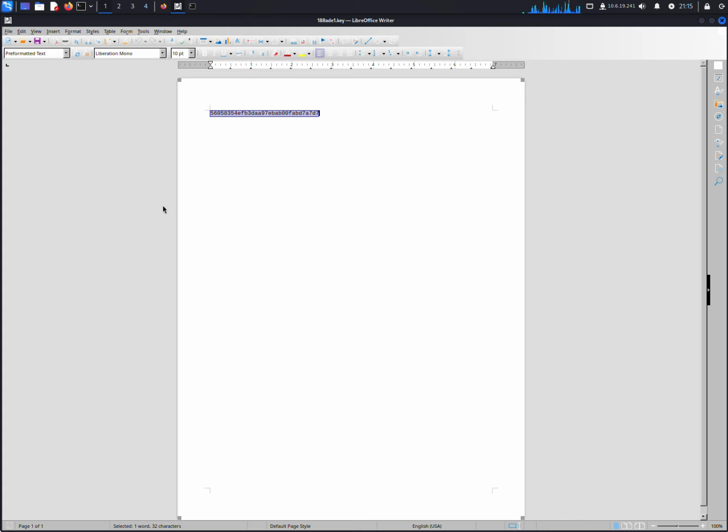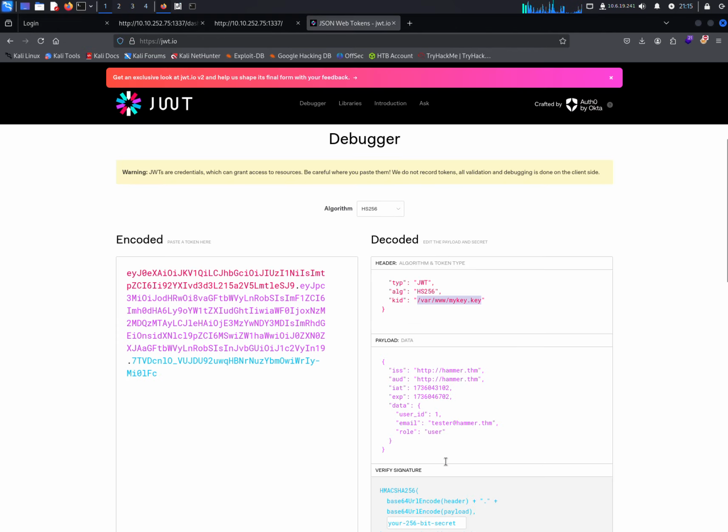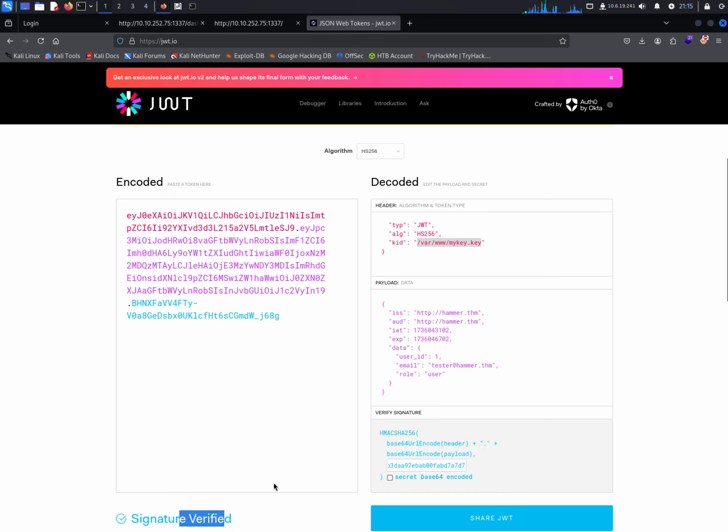And the signature is verified. Okay. So now to get higher privilege, we can always try to change the role of the user from user to admin, and we can try to manipulate the token.